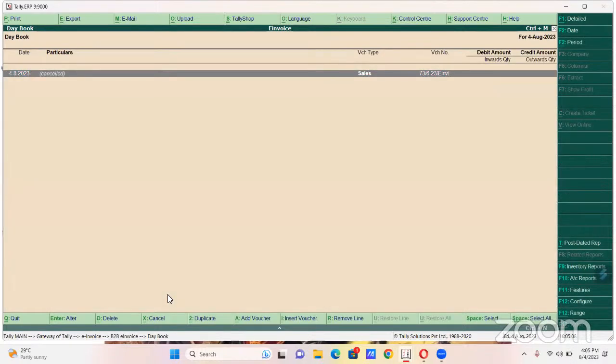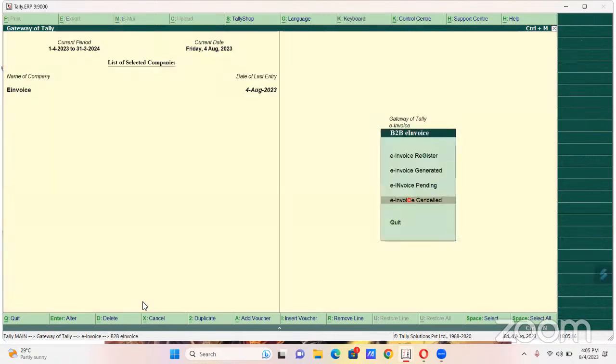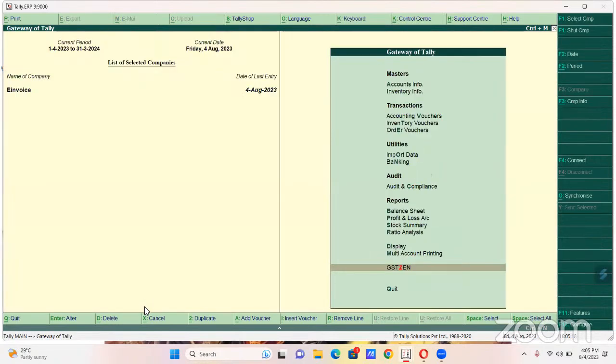So in just a click of a button, you can create and cancel e-invoice and e-way bill through Tally. And now I'll be showing you how to create and cancel standalone e-way bill and also extension of part B.